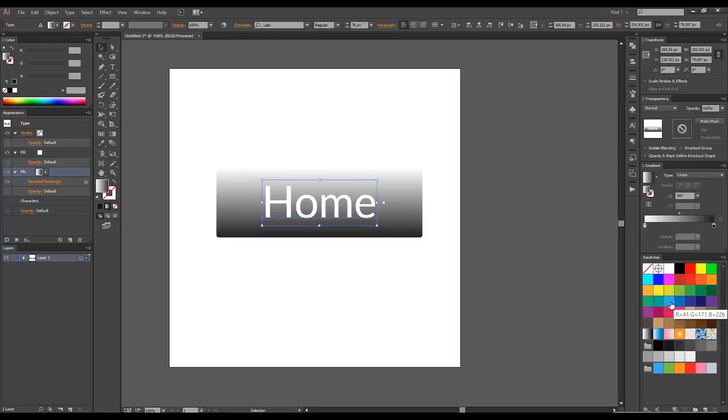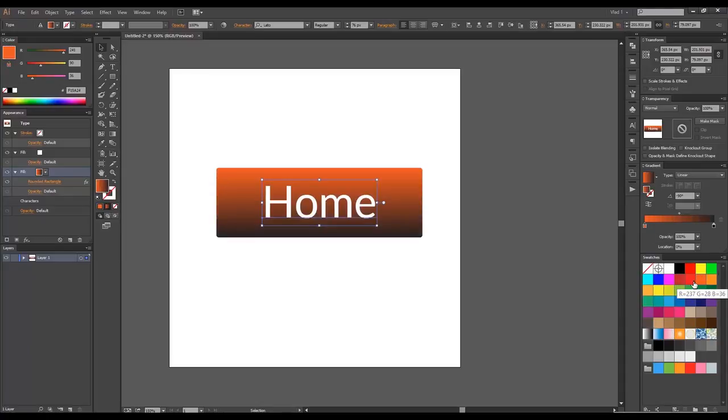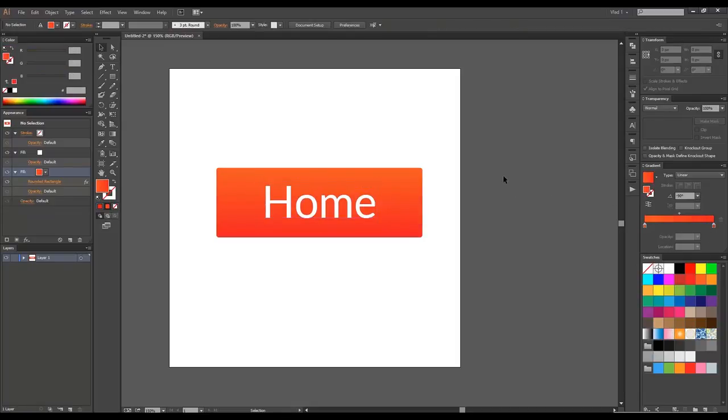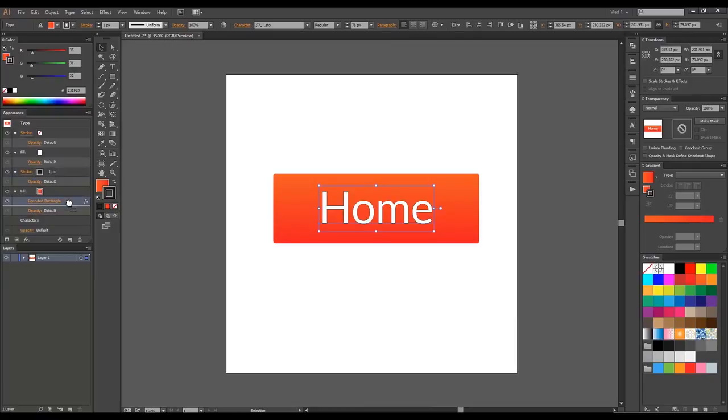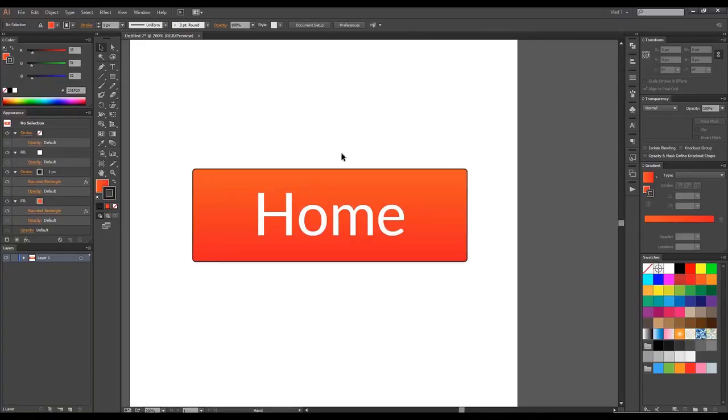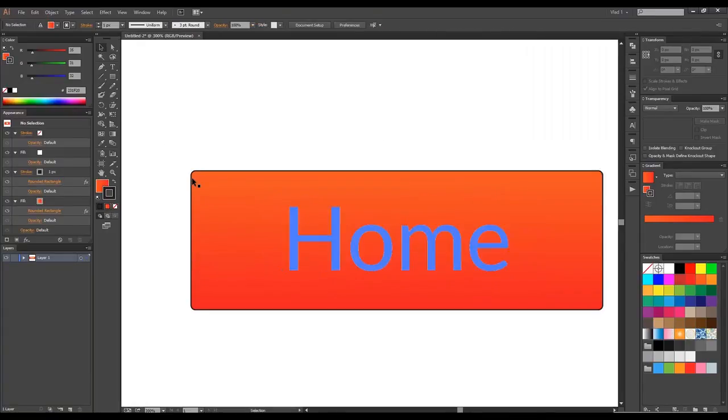We can change the color. So let's maybe make it purple and red. Orange and red, sorry. We can reverse the gradient. Now it doesn't look very good, but we can also make a new stroke. We can press Alt and copy here. You can use Option on Mac if you don't have it. And there you go. The effect has been copied to the stroke as well.